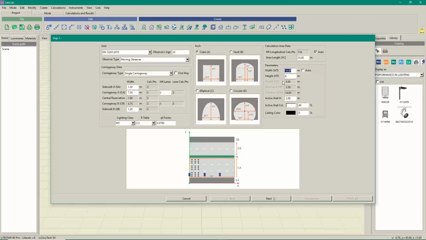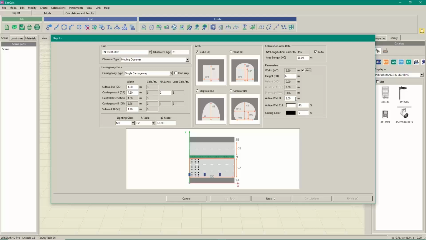As you can see, the program is proposing 14, so it is possible to have a wider tunnel than the carriageway and the sidewalks, because if we sum here, we have 9.9 meters, and the program is proposing 14. So this is in case you need something more, and you have an area where you may add whatever you want. But if you select auto, then the program is placing here exactly the sum of the sidewalks and the carriageway.